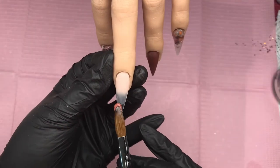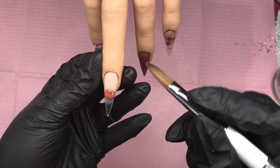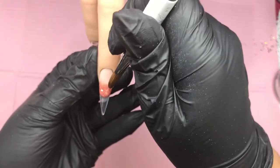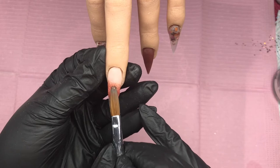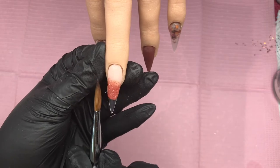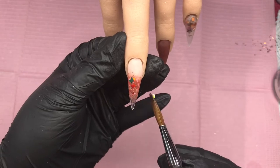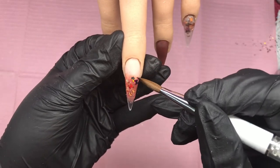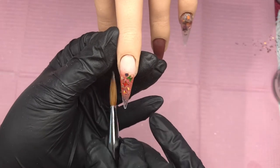Here I'm coming in with Copper Rose — another CJP acrylic, exactly what it says on the tin. I'll fade that onto the core powder, then Cherry Blossom Blush, fading it up the tip and leaving the very tip clear, just like I did on the little finger. Then with a wet brush I dip into the raw glitter — that copper mix I made — and pop that into the wet acrylic. After that I'll clear cap all these nails, file and buff them into shape, and then we can do some nail art.